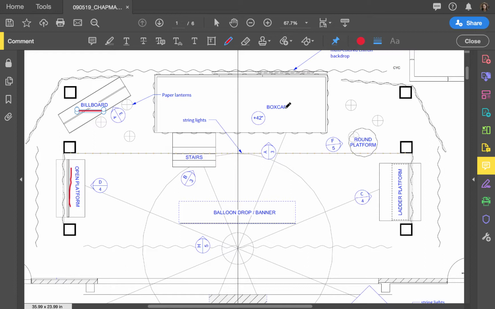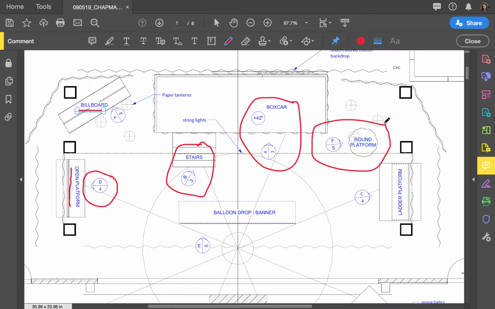Each of these individual pieces also has a drawing label. In my case, I'm using a standard Vectorworks symbol, which is this little circle with the arrow. You'll notice that the stairs has that little circle with the arrow, and the boxcar has this little circle with the arrow. Those are super useful because they tell you where to look in the rest of the drafting package to find the elevations. The elevations are like your detail drawings for that specific scenic unit. So in the ground plan view, you can see the overview of the top of each of these scenic units. But once we need to actually build it, I need more detail.